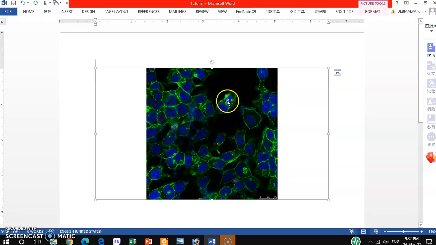You see, so this is your desired picture that you want to change something. So you see here there are also some extra layers, right?